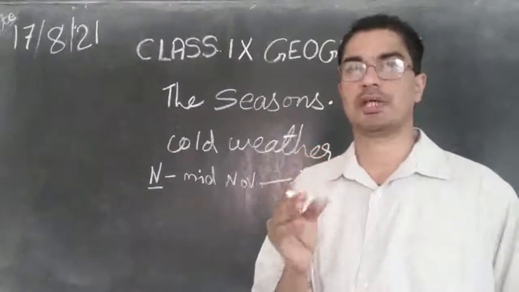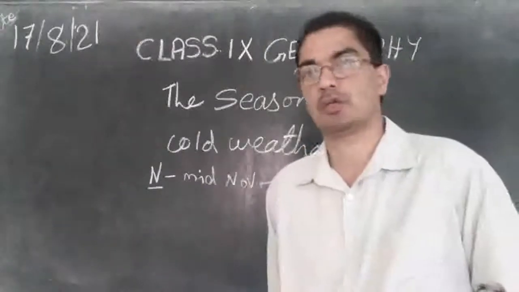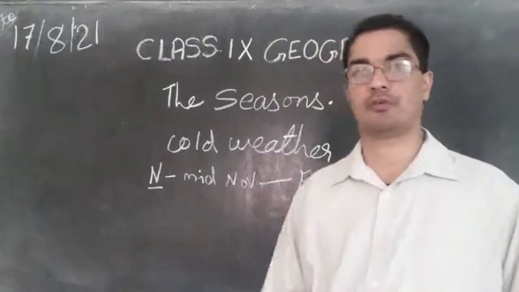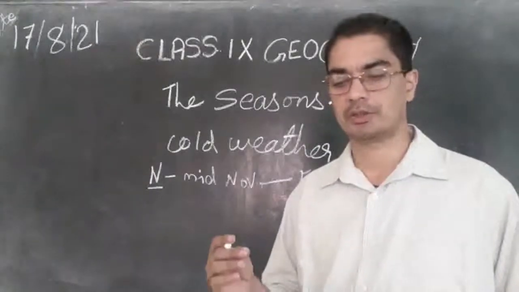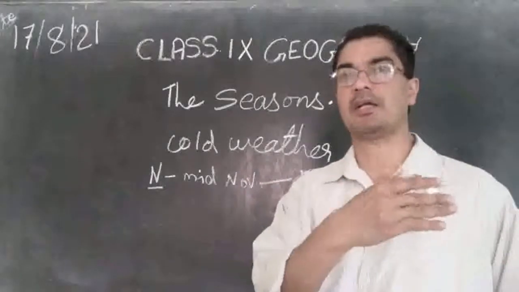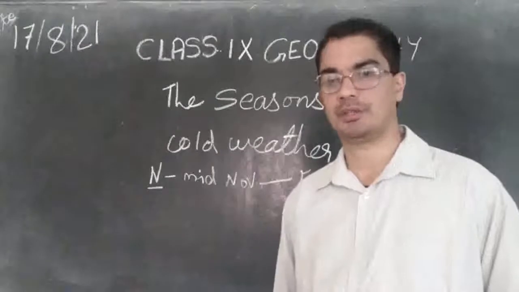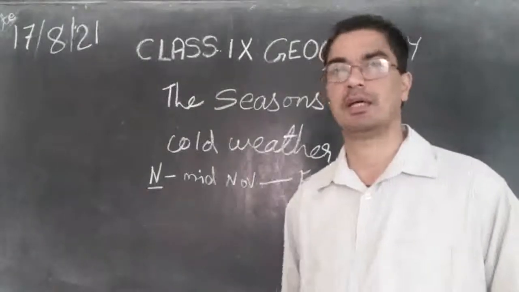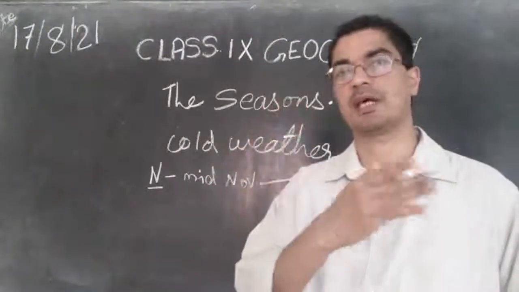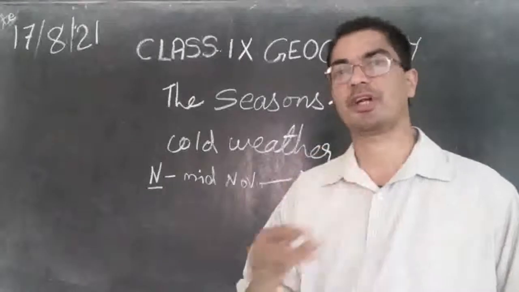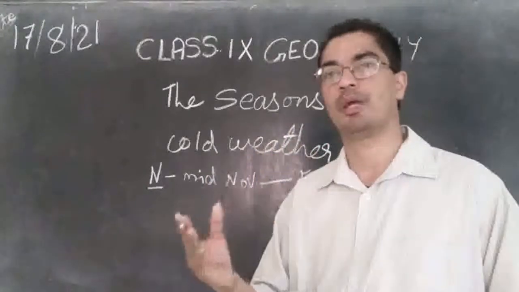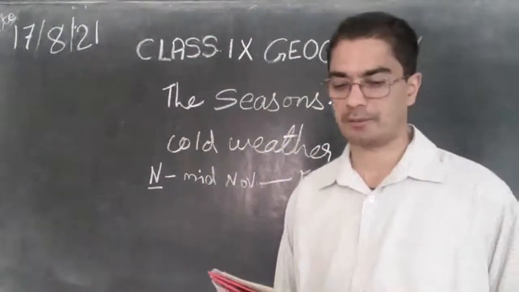And so it is especially taking place on the Tamil Nadu side, and therefore the people of Tamil Nadu experience a little bit of rain from this northeast trade wind, because it is blowing from sea to the land in that area, only in the Tamil Nadu region. In other places it is blowing from the land to the sea. So the difference is, when the wind blows from sea to the land, the area becomes cool and receives rainfall and so on. But when the wind is blowing from land to the sea, it makes all that area very dry.